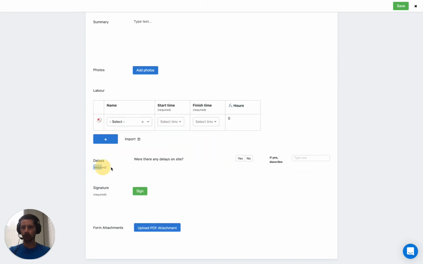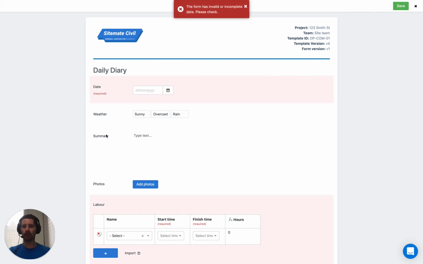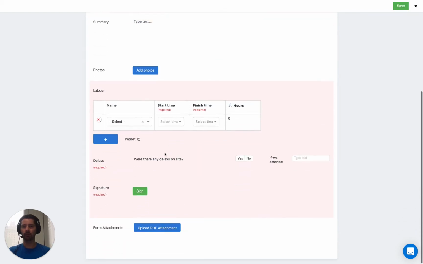The delay question and the signature also indicate that they are required. If we tried to save this form without having filled out any of these required fields, it shows up with some red error messages. You can see on the form it's marked in this light red color, and the required text is highlighted, showing that we need to fill out these fields in order to save the form.